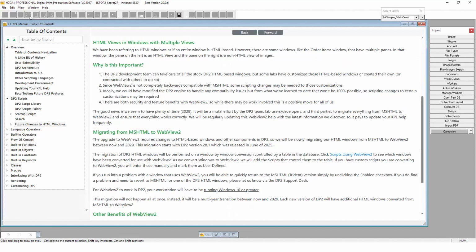And that's also going to be true for these windows that are the newer windows. They will have exactly the same cue. It's just two small little greater than signs to the left of the title in the title bar. So that's really the extent of impact, if you will, and that's only if you turn it on in 28.1 and future versions of DP2.